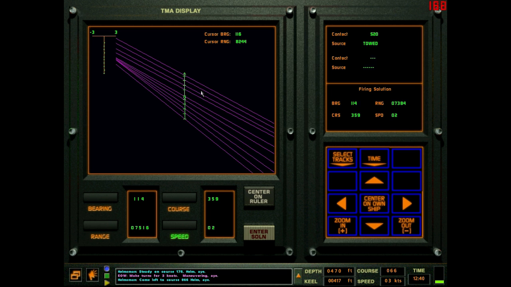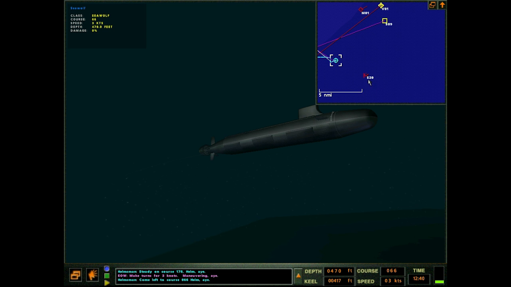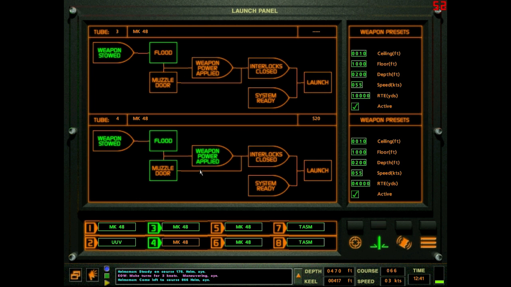Countermeasures are not as effective in this game, so this should be an easy kill here. But yeah, with the course change, if his course was going east, let me show you what it would look like. We would have had something like this going on, and he would have had this right here. See how it's angled like that? That tells you right there that you don't have the right solution. So let me go back to what we had before, because that was the right solution. This is what we got. That's the right solution right there. It just changed a little bit. It's not any kind of significant amount.